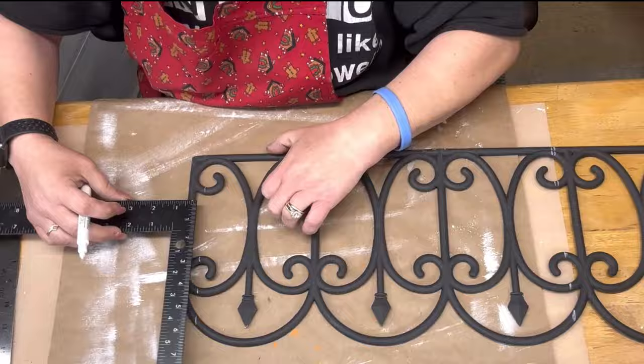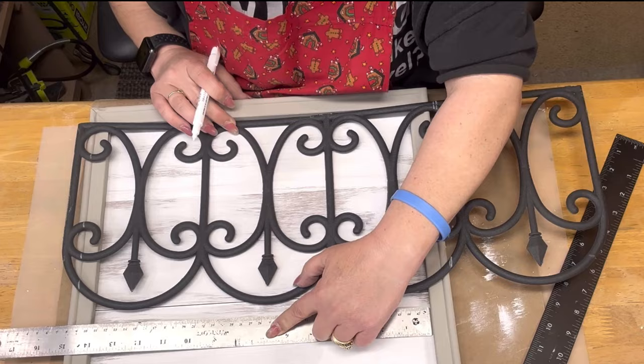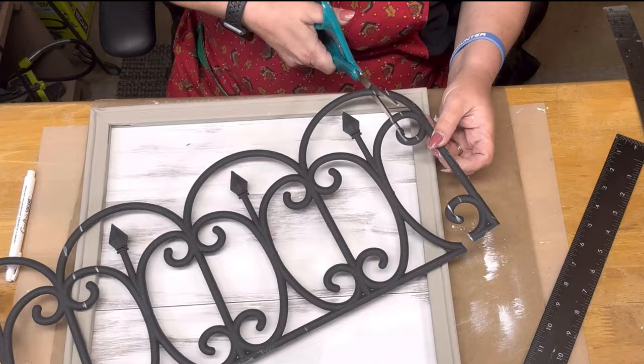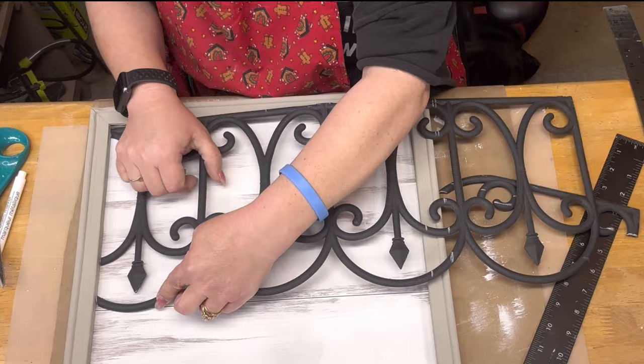see how that is? I want that one centered because I want 3 of those pointy up things on it because I want it to look even. Do y'all know what I'm saying? I just wanted it to look nice. But what I end up doing after all that measuring, I just take a marker and mark it like that. And then I cut it with my regular scissors. Y'all will see at the end of the video what happened.